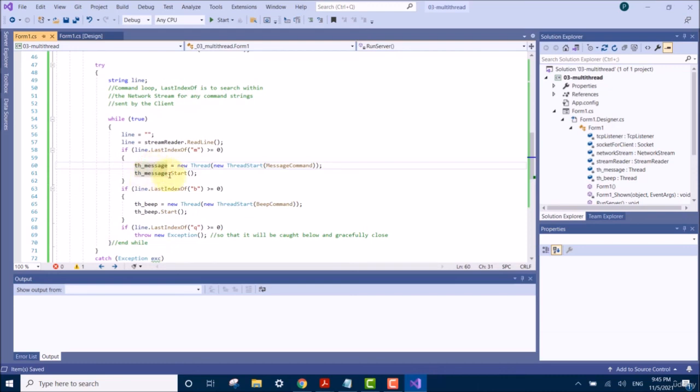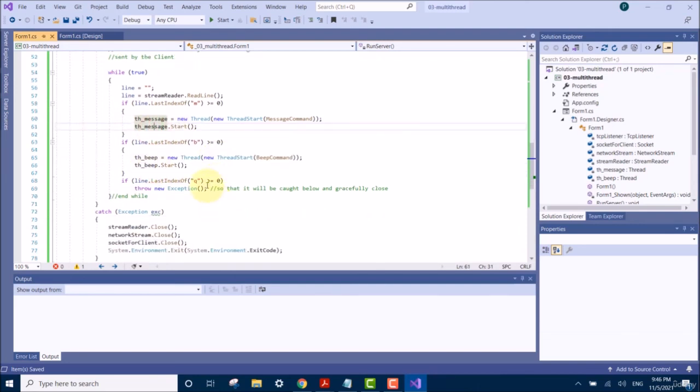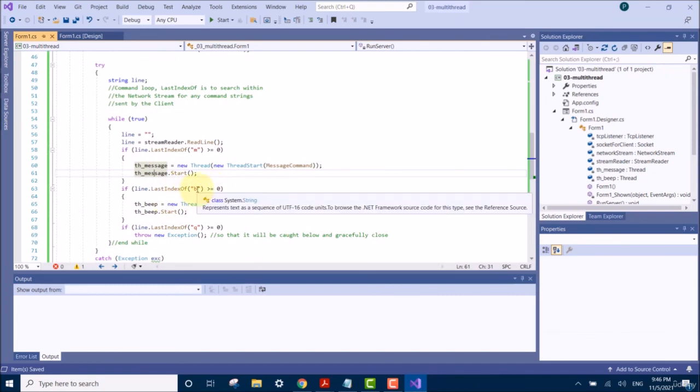After that we need to start the thread, so we call the Start method that is found inside the thread. The same thing happens for message B, but this time we pass it a different task, a beep command task, and then we assign the new thread to the beep thread and then call its Start method as well.